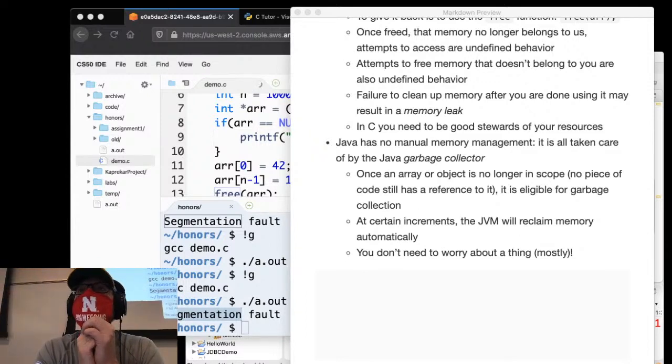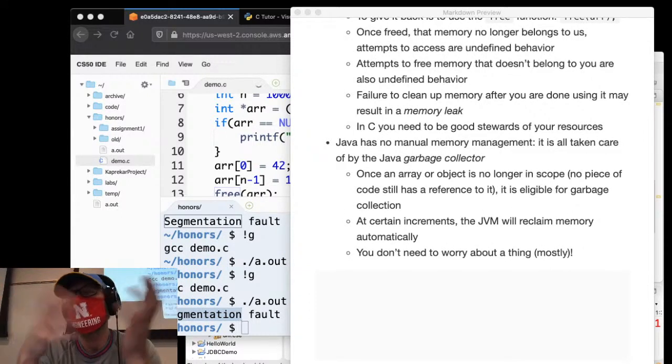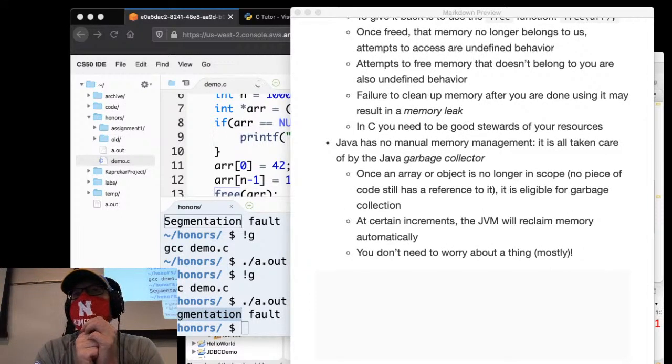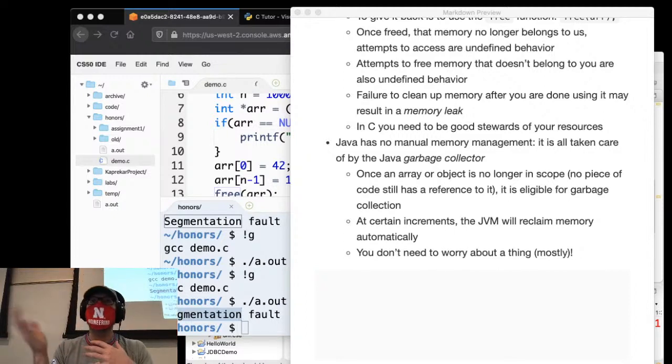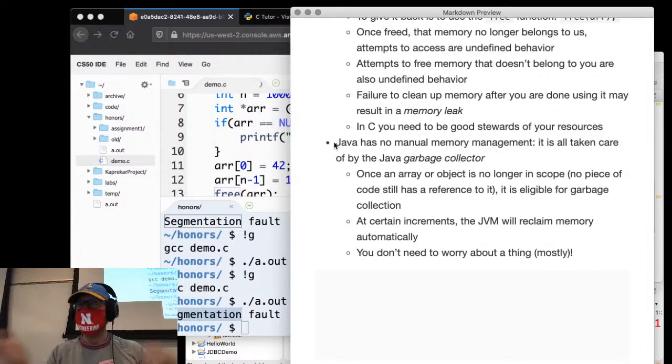A lot of modern programming languages have this. PHP, JavaScript, depending on the interpreter, they'll take care of automatic garbage collection for you. But in C, with great power comes great responsibility. In Java, you don't have access to the low-level memory. You can't manipulate memory directly in Java. The Java Virtual Machine takes care of all that for you. But that's the price you pay. The benefit that you get is by not having to worry about memory management.